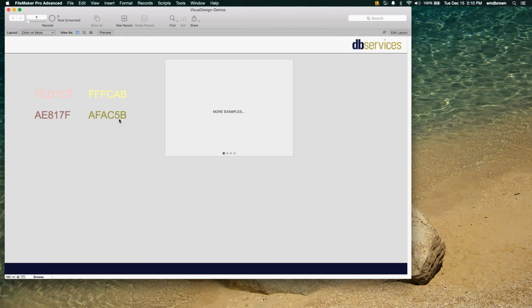Now, this isn't foolproof. As you see, I got this kind of muddy green almost for the yellow. So I might pursue using the color wheel to make that a little more interesting, a little less like split pea soup. But it can work really well if you're trying to make a value scale, or you just want something to be slightly lighter. When you hover over it, you can increase those hex values, etc.